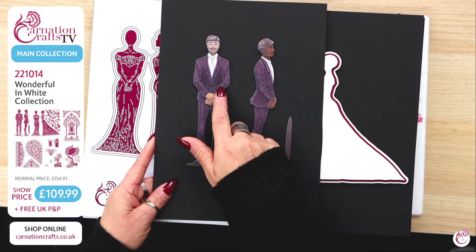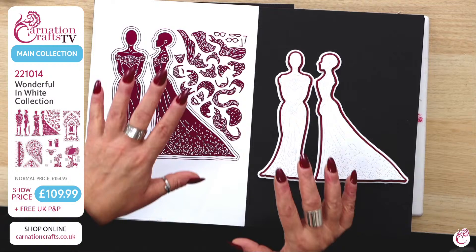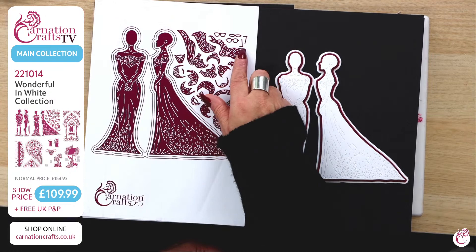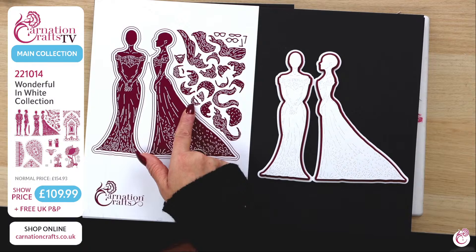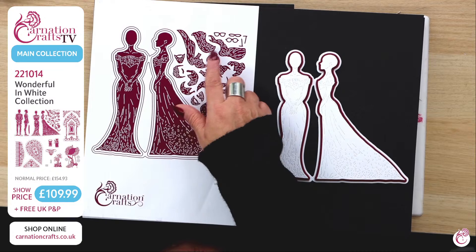Then we've got the colorway for him. You've got his suit, and the glasses are optional, so is the beard and so is the hair. You've got his lovely suit and the stand. Then the same thing with the bride — we start to see all these elements: the glasses, the different hairdos, beards, different hairstyles for men and women. You've got little mustaches, different shapes of beards — there's so much going on with this collection.